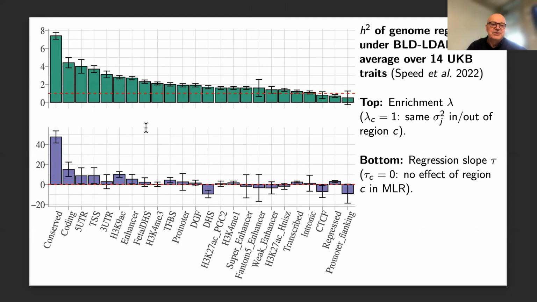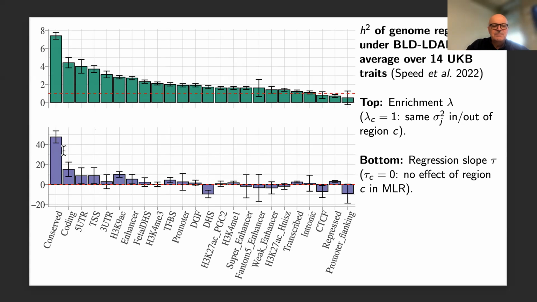And so I'm showing two things here. The top plot shows the heritability within the class relative to a kind of baseline genome-wide average heritability, and how you define that is a whole argument as well that I won't go into in any detail here. And conserved over on the left is up over 7, so that says there's 7 times more heritability in that 2.4% of SNPs that are conserved. There's 7 times more heritability than you would expect under a sort of genome-wide null model. And so coding, by that definition, is the next most important, then 5' UTR, then transcription start sites.